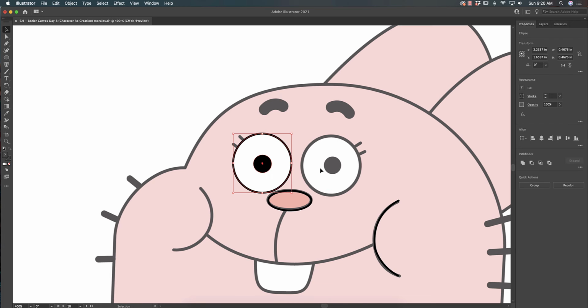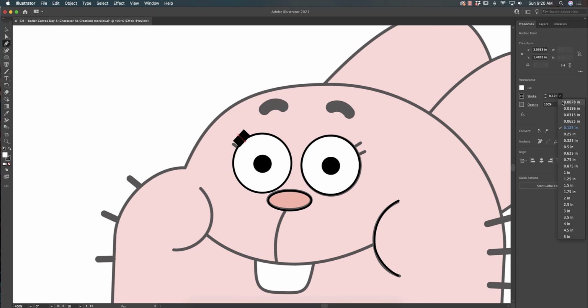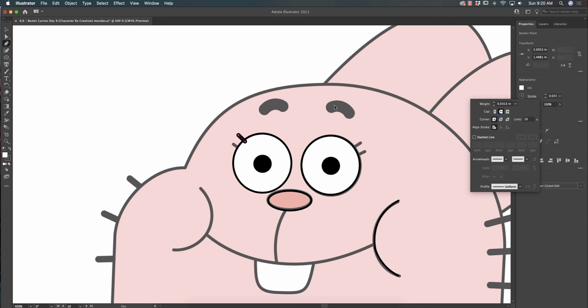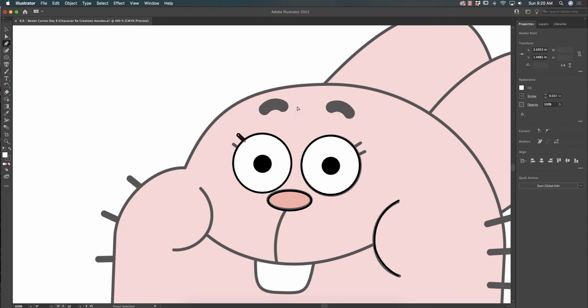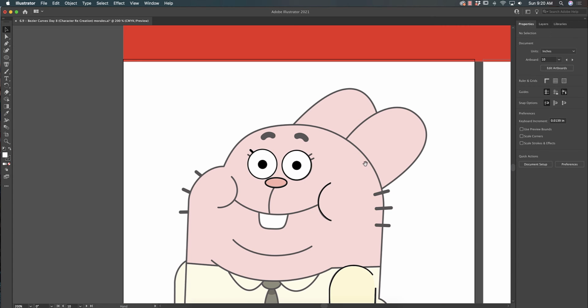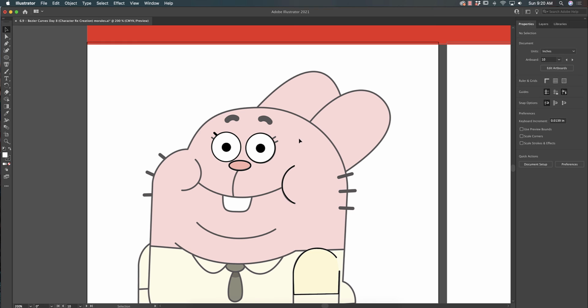I can use the width tool for some of these things. For example, if I want a thicker line for his eyelashes, I can do that. Or I can just have a thicker stroke. For example, this is the line I'm making. That's going to make the stroke a little bigger. And I'm going to round it again and send it backwards. There you go. Okay, I'm going to speed up through most of this, and you're going to see piece by piece this character come together.